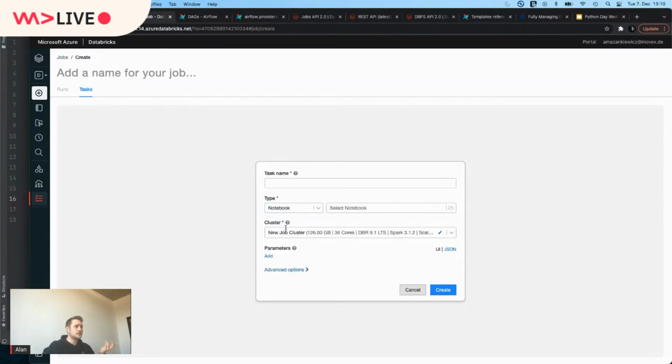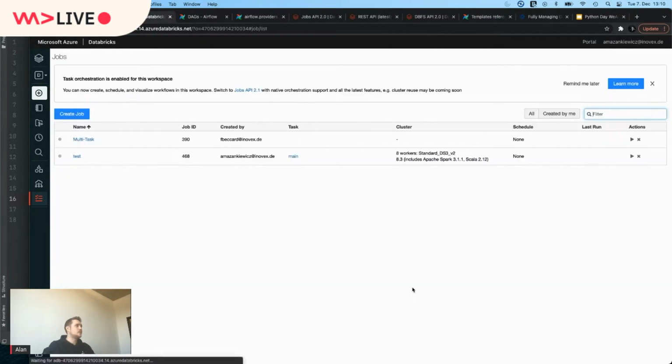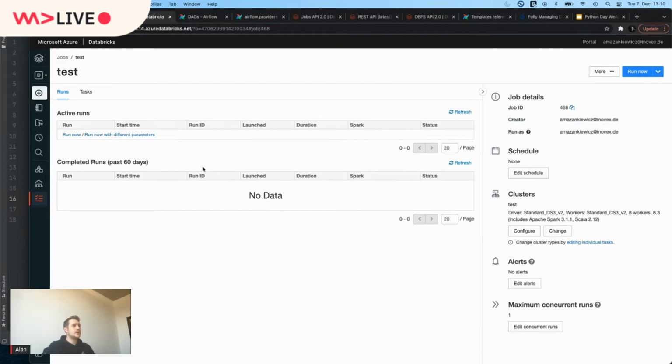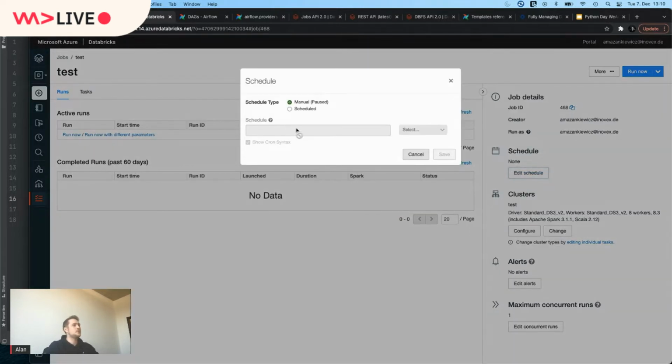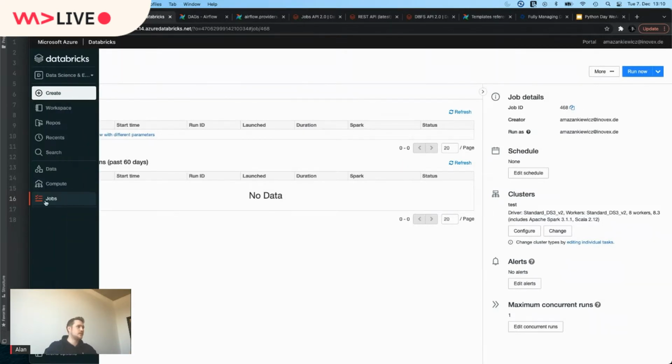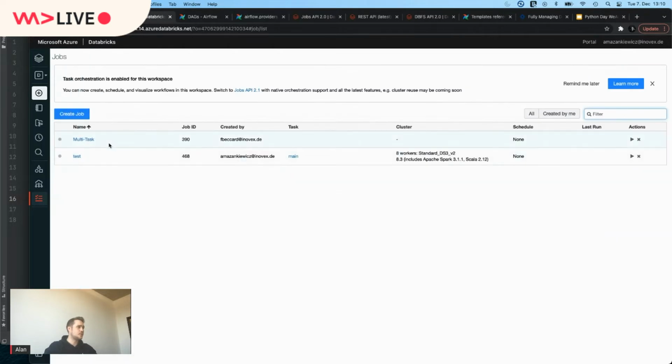You can define a cluster here. Here we would come to the same page as we saw before, where we can configure our cluster. And then you have a job. When you have a job, you can run it either now, or you can give it a schedule. Here on the right, we can click on this page and say, okay, we want to schedule this job to run every day, every hour, every minute, and so on and so forth. Another pretty new feature here in Databricks is that you can have multitask jobs, as they call it.